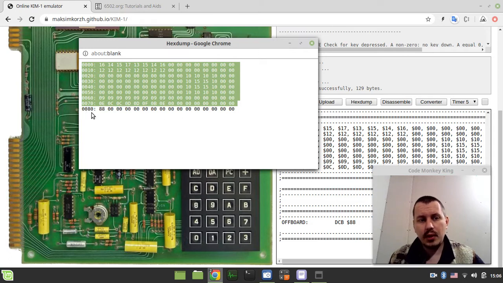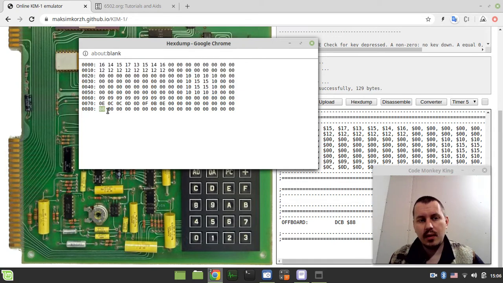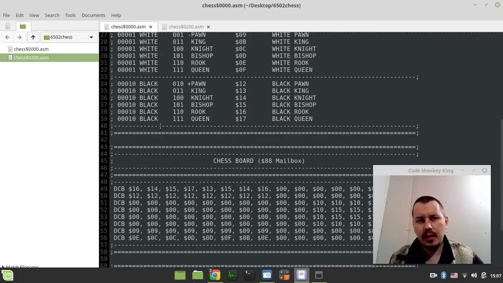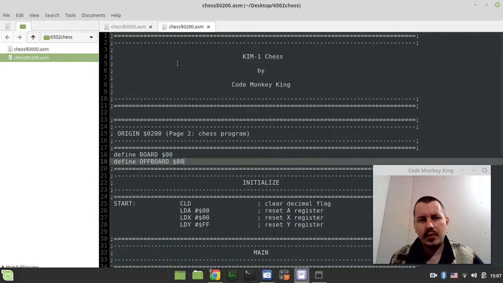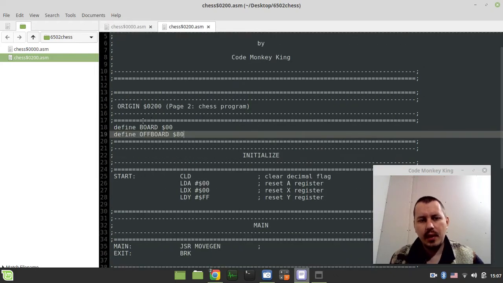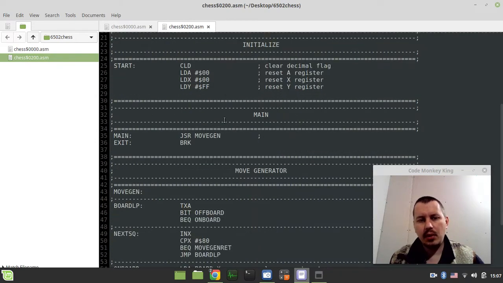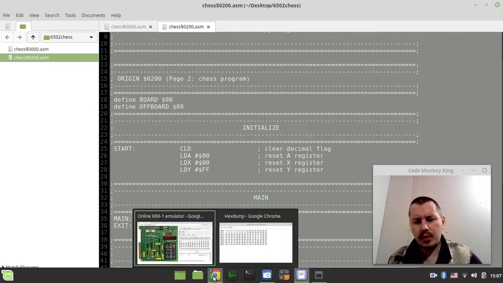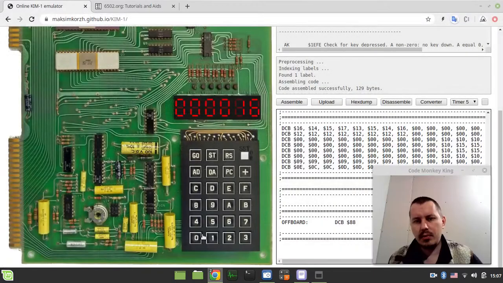And here is the address of hexadecimal 80, and this is the value, and this address is just for reference, in order to avoid referencing the address and instead referencing the actual location. In the second file I have this definition for the so-called off board, and now here is the code. Let's start by running the code and seeing the output, and then quickly walk through the code to give an idea of how it works.